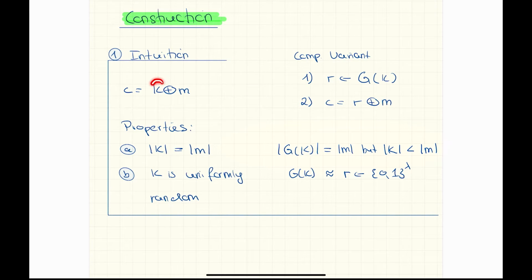So now what we would like to get is the following. We said before we would like to have a key that we can reuse, and in particular we would also like to have a key where the size of the key might be smaller than the message. And this brings us to the following formalization. Well, ideally we would like to follow this blueprint here, and this blueprint essentially tells us we want to encrypt the message with some random value r. How do we compute this random value r? Well, we are deriving it by running some algorithm G. So G will be a so-called pseudo-random generator, and what it does, it takes as input a small value key, a small value k, and it expands this value k.